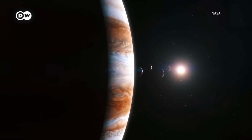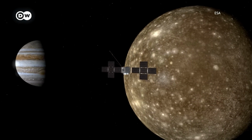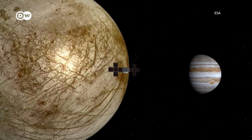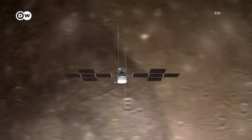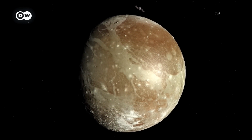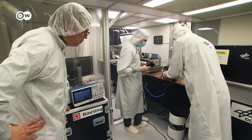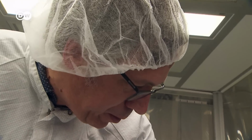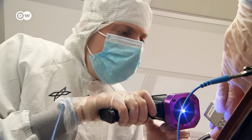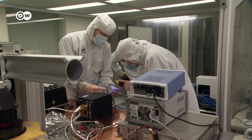And it will explore Jupiter's other moons too, which may also boast several layers of water. To do this, the probe will repeatedly fly past them, making observations with the help of its 10 state-of-the-art scientific instruments. After 3 years, JUICE will enter the orbit of Jupiter's largest moon, Ganymede. It will be the first time a space probe has ever orbited the moon of another planet. An instrument co-developed in Berlin will use laser pulses to take measurements of Ganymede's surface. This will reveal whether Ganymede has an ocean of liquid water and locate any areas of interest.